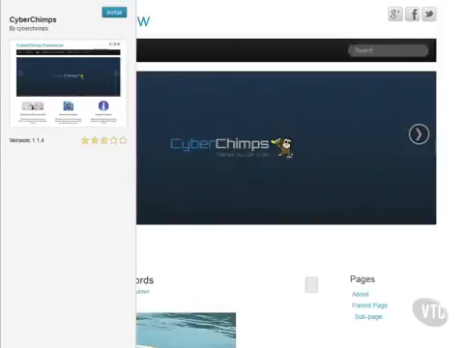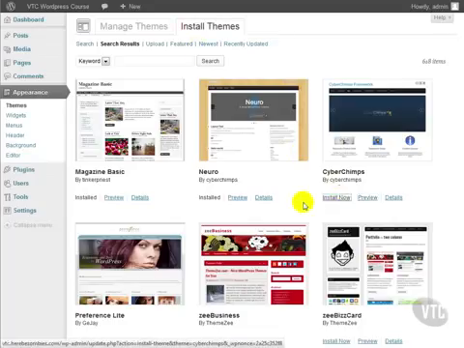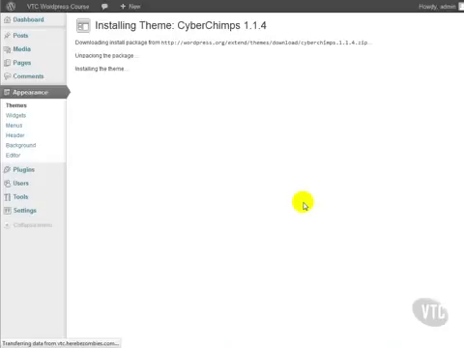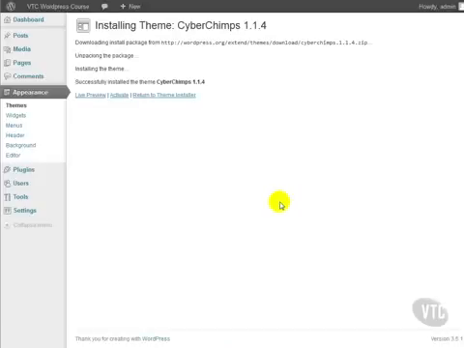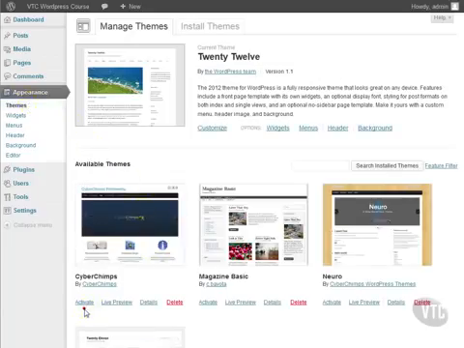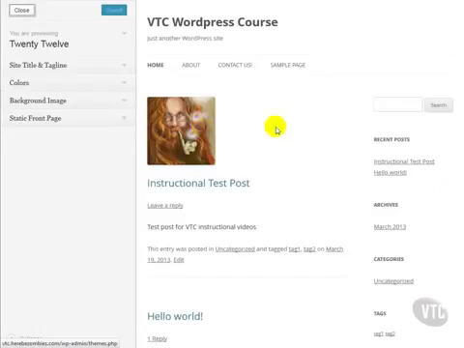Installing a theme is as simple as clicking Install Now. The theme is downloaded and installed automatically. To activate the theme, simply click Activate underneath the theme at the bottom of the page. We'll stay with 2012 for now because of the simplicity of the theme. If we click the Customize link, we're given this page. From here, we can see our site and see the effects of the changes we make in customization.